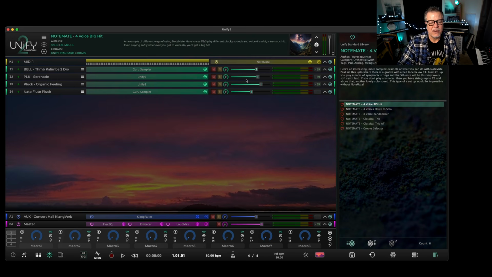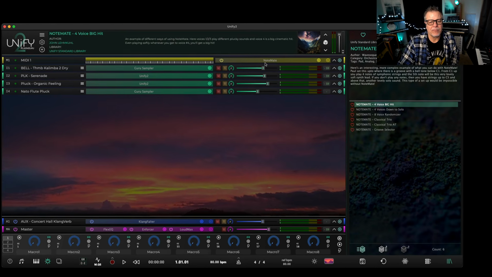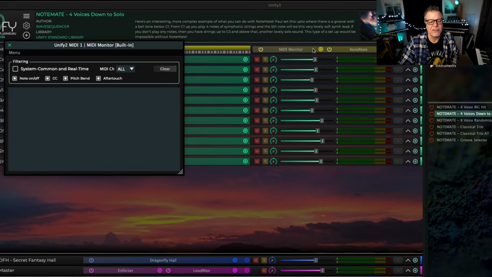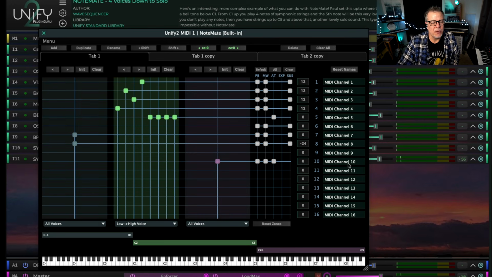Another example, here's one where we have it set up. It takes a second to load. This one has 11 layers. So if we look at NoteMate, you'll see that it's got 3 zones set up. There's a zone in the far left for playing a cool melody and a little rhythm element. The green zone is the main interesting part right here.